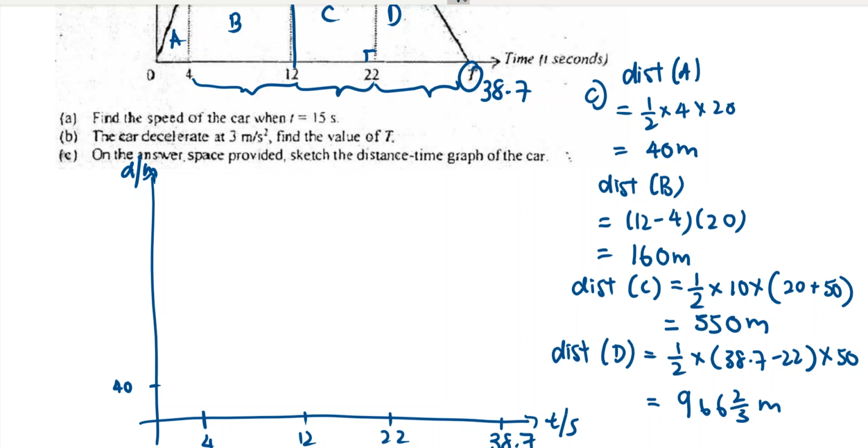Okay, next in B it traveled 160, and again this is where carelessness comes in. Most students will label here 160, which is wrong. It's 160 on top of 40, which makes it 200. And when you go to 22, so this one is my mistake. It should not be 550 over here, 70, so this is 350. Okay, 350, and when you add on top, this will be 550.